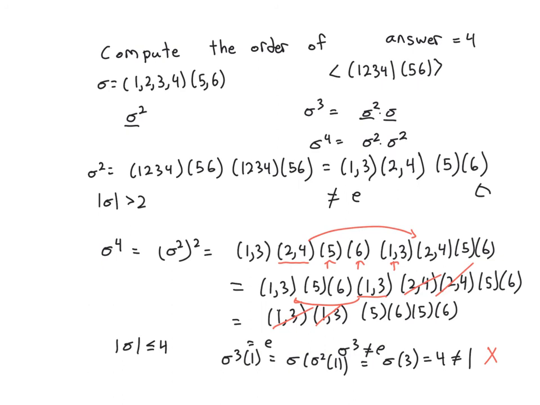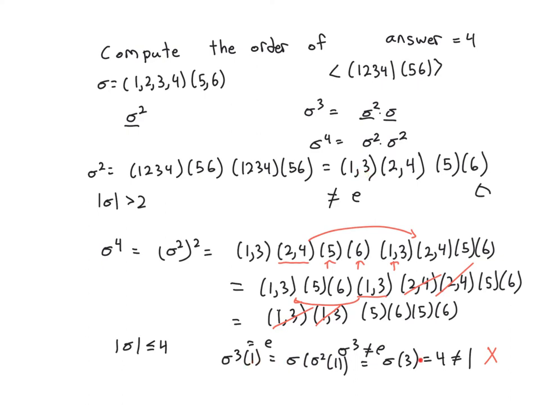And so one thing you can rely on in calculations is that cycles whose elements are disjoint, in other words, the two cycles have no elements in common, commute, and transpositions are their own inverse. These are things you can take advantage of. And if you manage to show that something is the identity element, and you want to prove that other powers of sigma aren't, it's enough to prove that sigma to the kth power of some element i is not i. In other words, that's just showing that it has some cycle of length greater than 1.